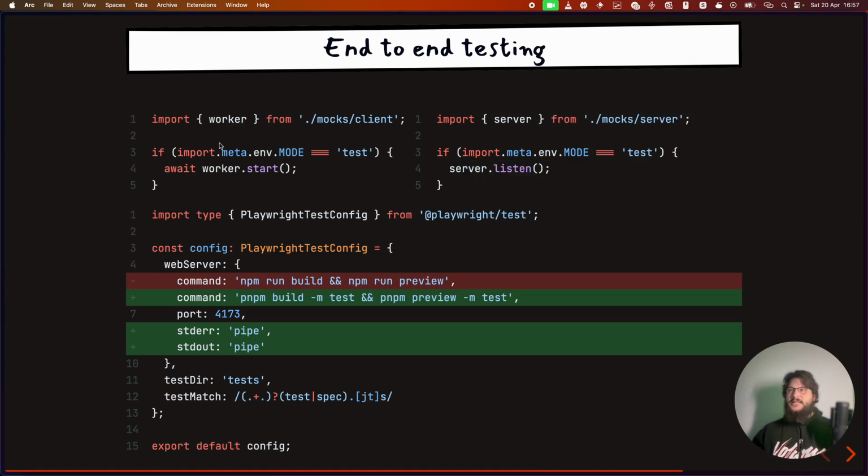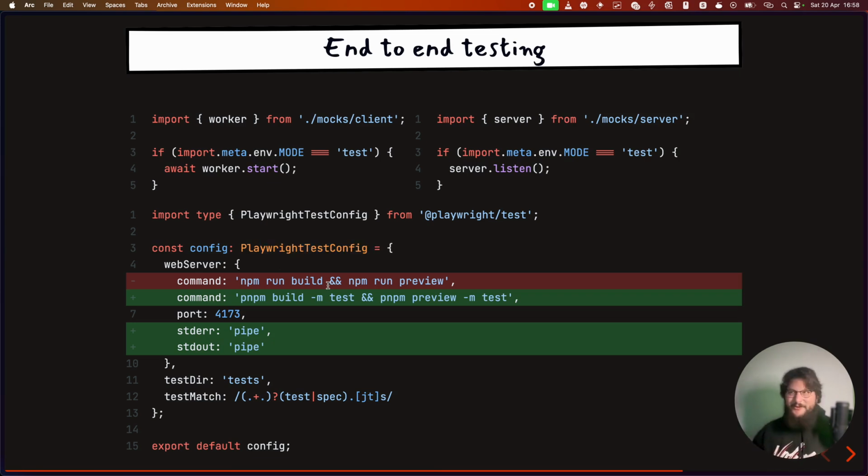And the best part is that given that you're doing this, if you are inside a mode that is not test, this will not be there, and if this is not there, this is not needed, and it will be shaken away.